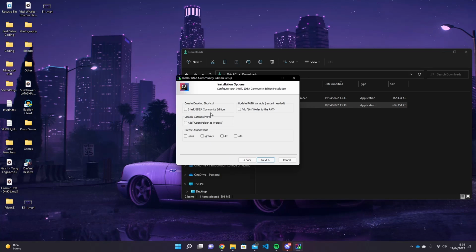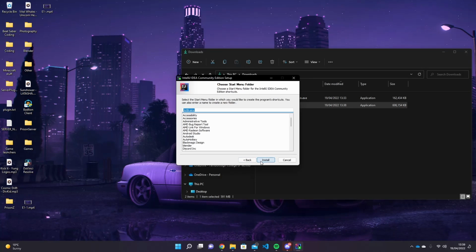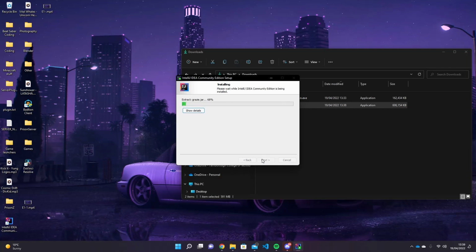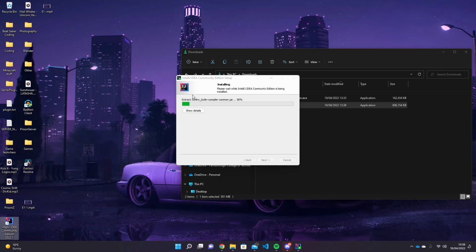So just press next, and then I like to tick the create desktop shortcut and then update path variables. So you can do that if you want. I'm not going to do that because it needs to restart the computer. I can't do that because, well, I'm doing the video, but I know it's already on path variables, so I can just click next and then install, and that creates obviously the widget down here, and it also installs all of the stuff we will need in order to use it.